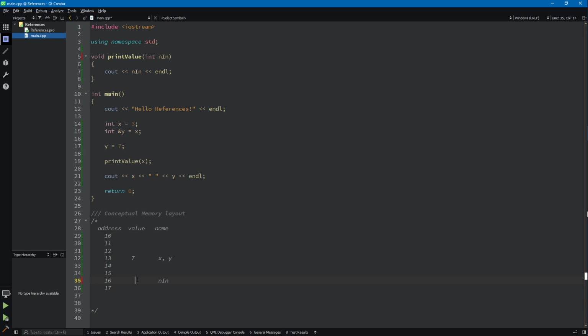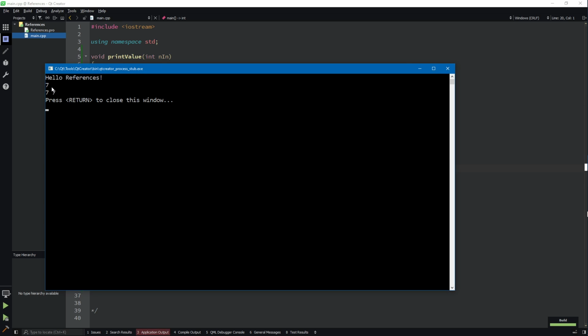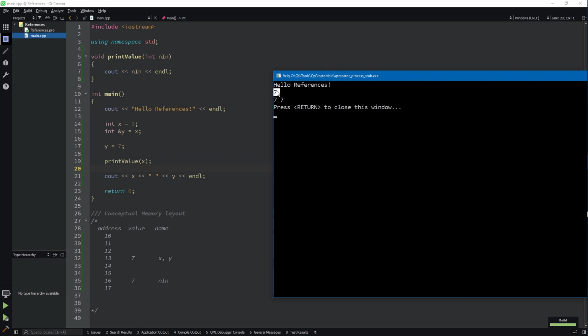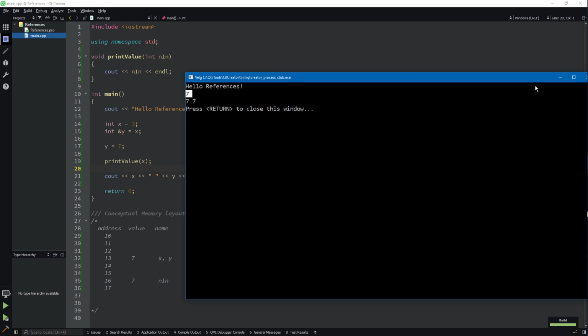So the value here is 7. And then, of course, this will print it out, and then we return down here, and then this will run. So if we look at the code, this function prints out 7, and then we print out the x and y values.